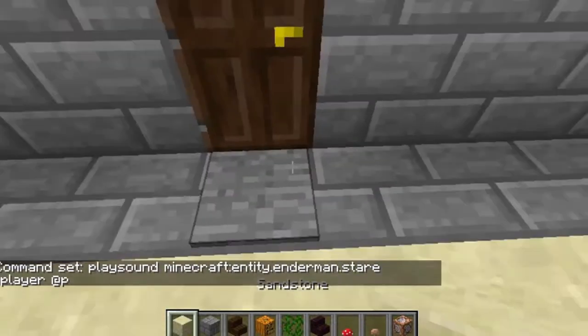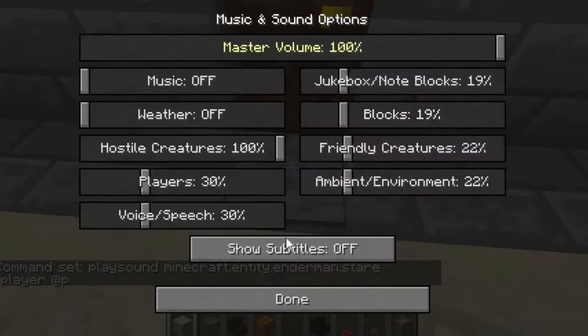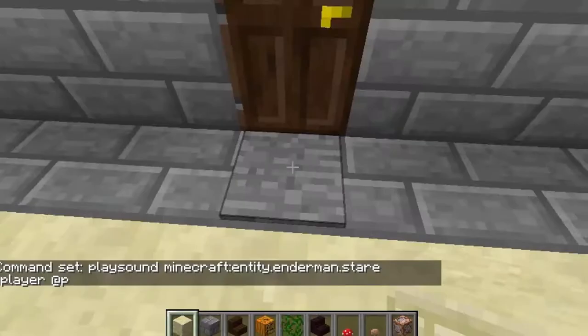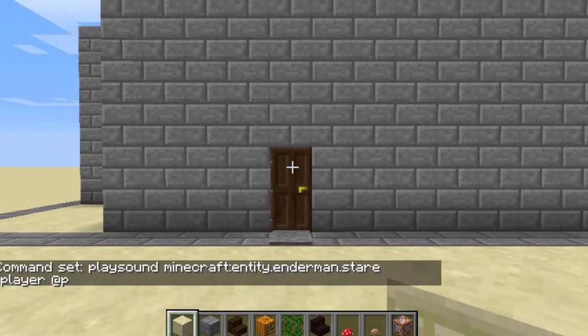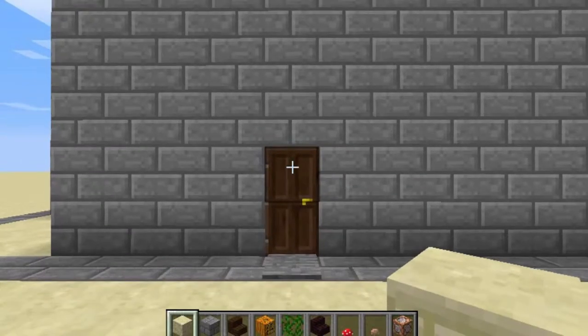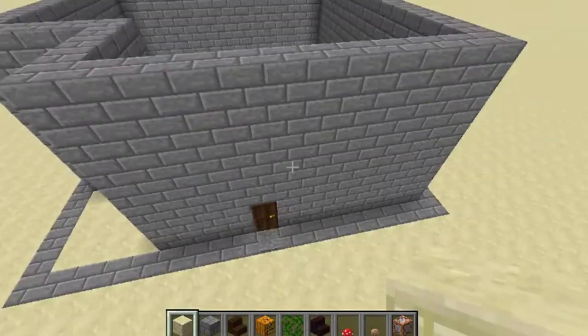So now once you've pushed this pressure plate, if my sound is all the way up, then you'll hear the awful screaming noise that sounds like this. Hope you guys can hear that. Anyway, so that's what it sounds like.